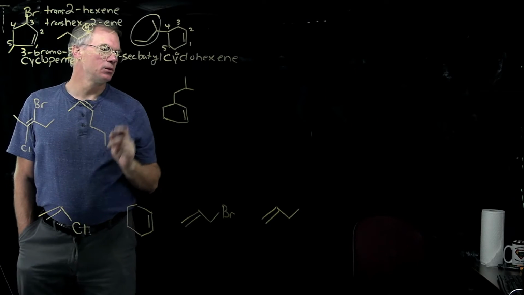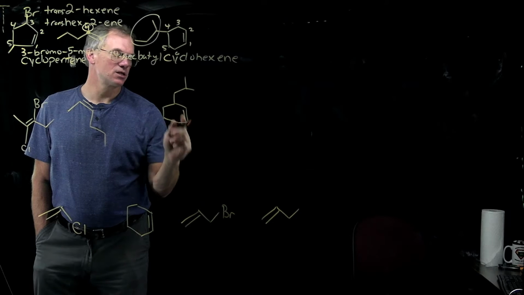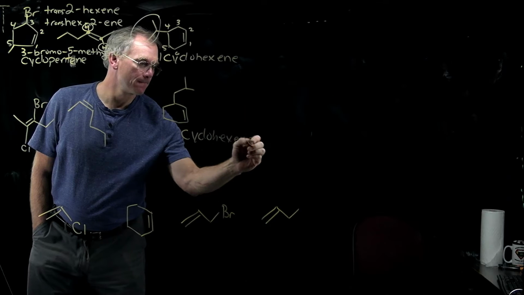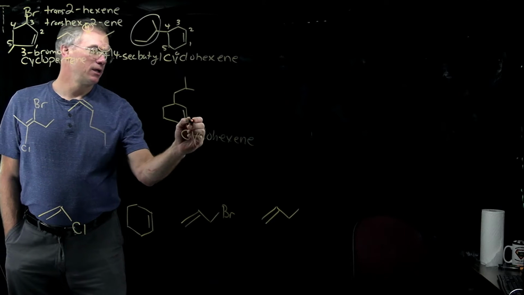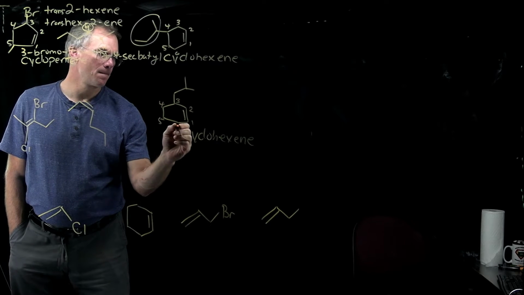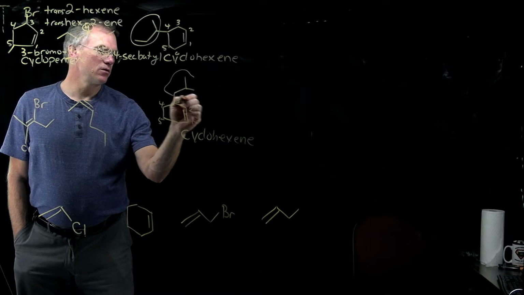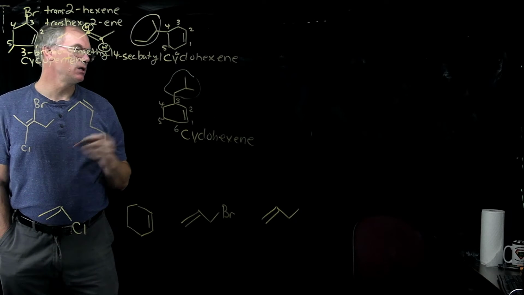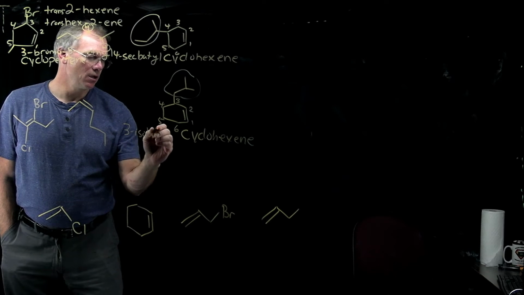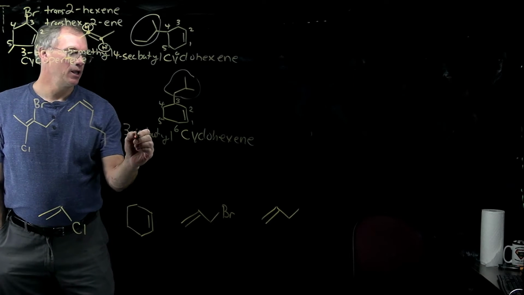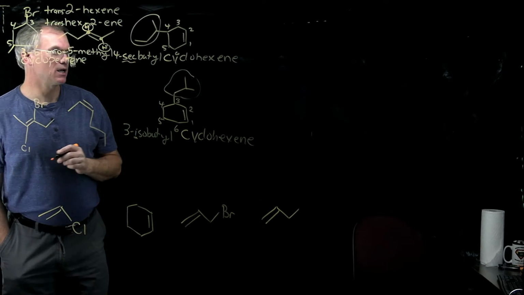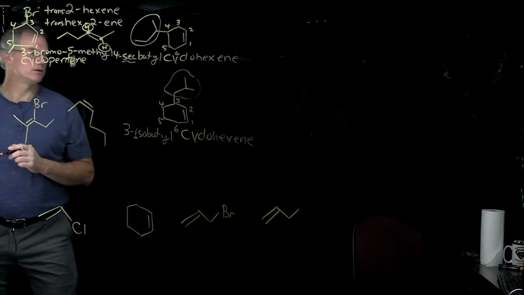Covering the one directly below it, again it's a cyclohexene. And again we're going to number to make the ene carbons 1 and 2. And now we have another analogous 4 carbon unit off position number 3, so that becomes 3-isobutyl. And the sec should be in italics, not relevant to this problem.